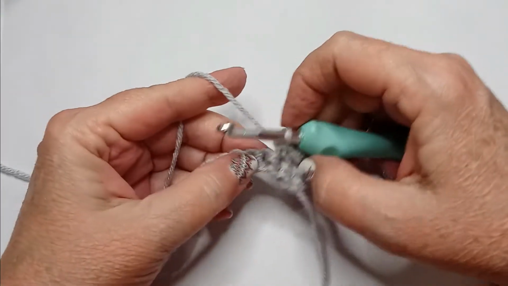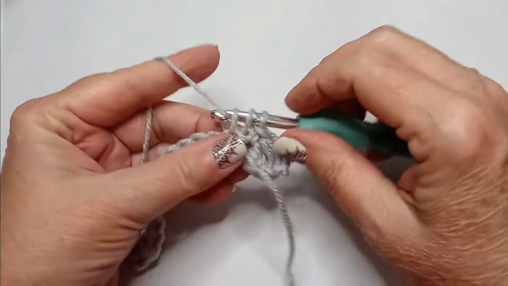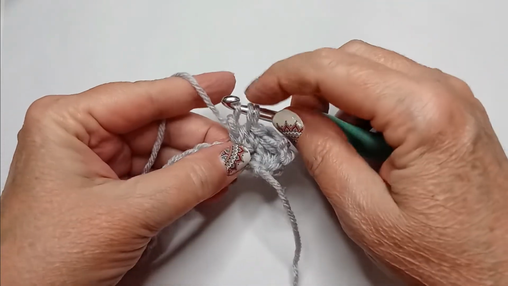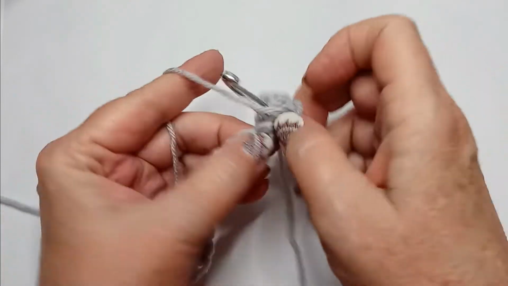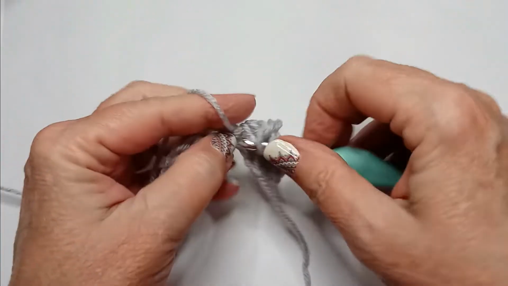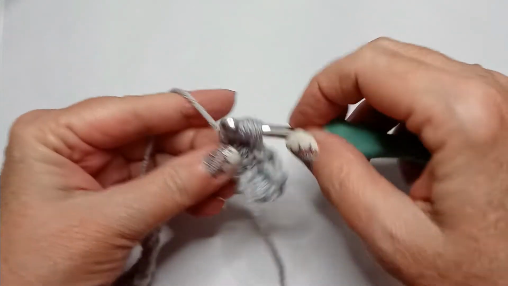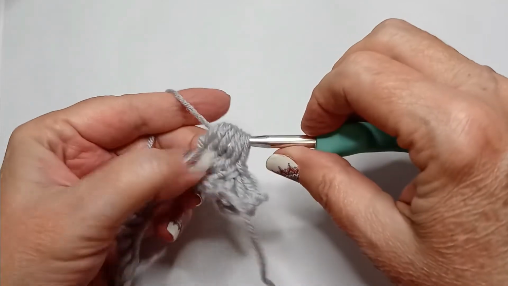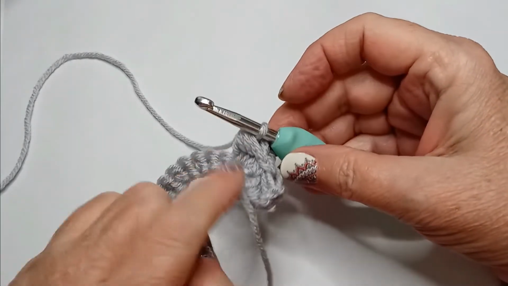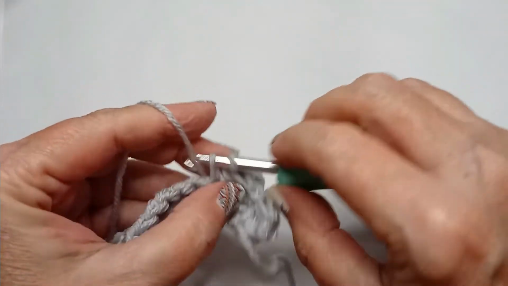So each bobble stitch after the first one in every row, you do 5 double crochets together, yarn over, pull through 2, yarn over, pull through 2, yarn over, pull through 2. I'm going to do that for a total of 5 times. So that was 3, 4, and 5. And we're going to yarn over, pull through all 6 loops. You had 6 on your hook because you had 1 loop remaining from the single crochet. Then you follow that up with a single crochet.